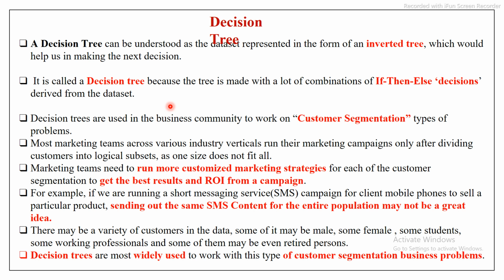Whenever you see a customer segmentation problem, the first idea is to solve it through a decision tree, whether it is a classification problem or even a regression problem. But you will also see something called clustering, so don't get confused. If your data set is unsupervised, you have to use clustering, and clustering techniques also do customer segmentation. Here I am talking about the classification algorithm. You have supervised data and now you want to classify. At that time you will use a decision tree.